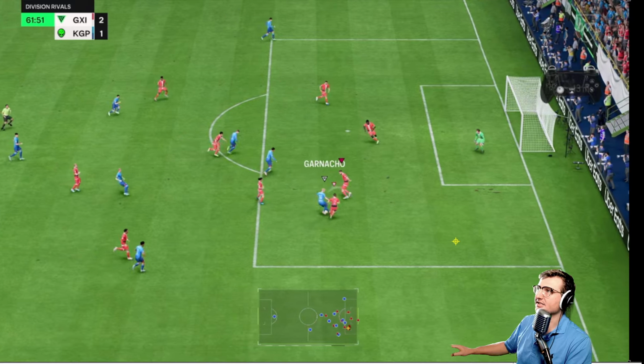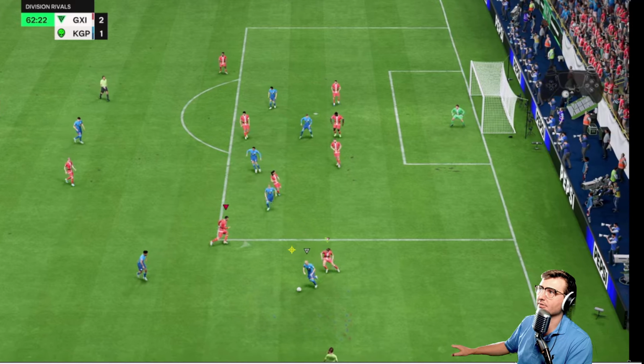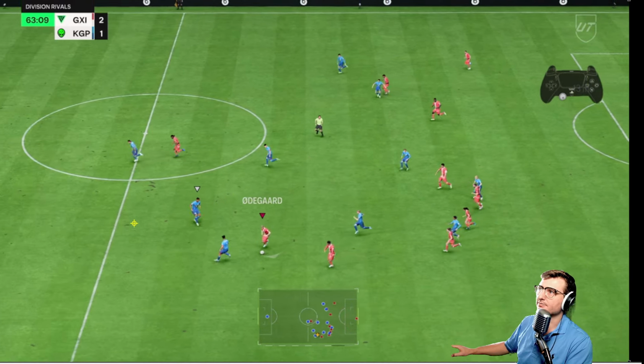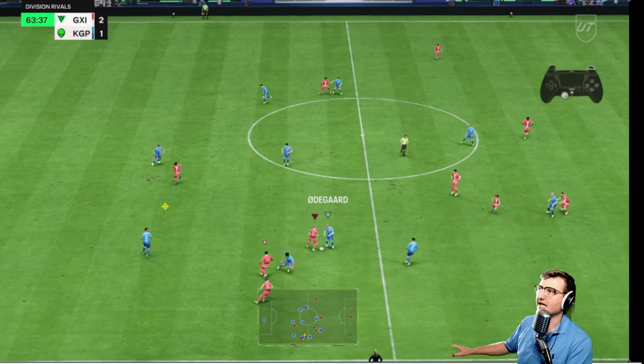Step in. Watch the interior. And we do. We cover both sides. Force him wide. Now we got time. Now we can kind of relax a little bit. Bang. There's the touch. Now step over. Patience. Turn. Ball. Go. Let him go. There it is. Make him commit. And we win the ball.